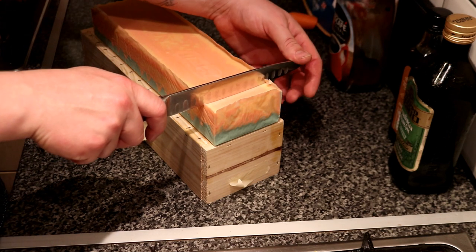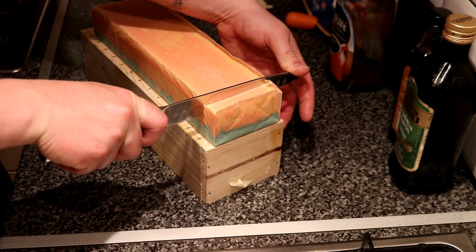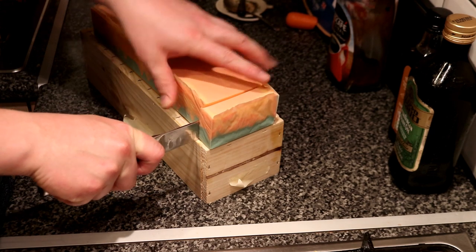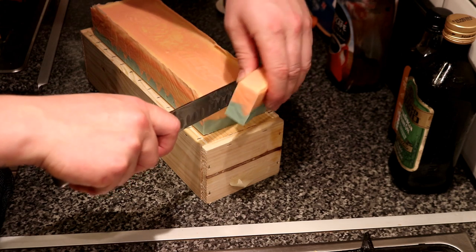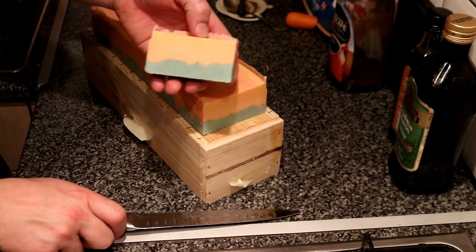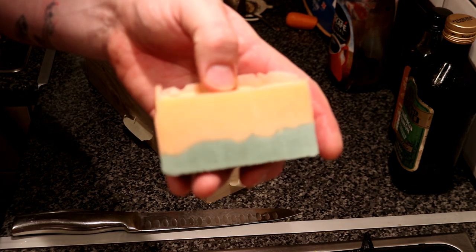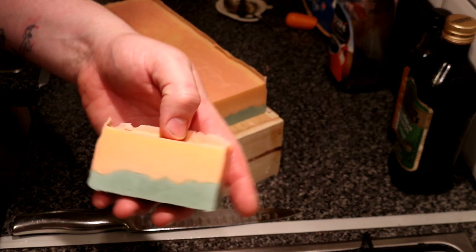So we're going to cut it and we're going to see what it looks like inside. What's this one? That's lemon. Smells good. There we go. So we did get the green and yellow. It's like mango.